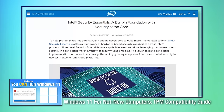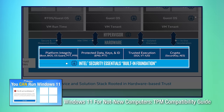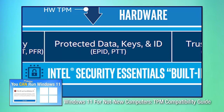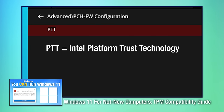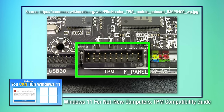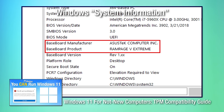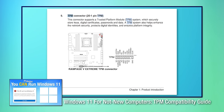I made a video recently talking about how your computer probably actually does have a TPM chip, even though it might not say so when you run the PC Health Checker app. A lot of CPUs that are several years old even have a TPM module built into the CPU, but it's not enabled by default in the BIOS. I go through in that video how to look and see if your computer has that. Also, even if your CPU does not, if you custom-built your computer, a lot of motherboards may have a slot where you can buy a TPM chip and plug it into the motherboard.